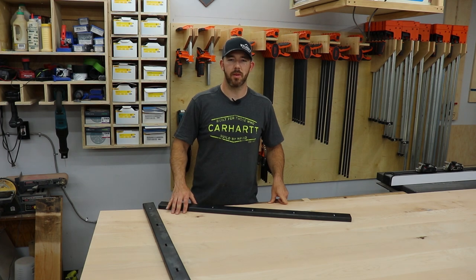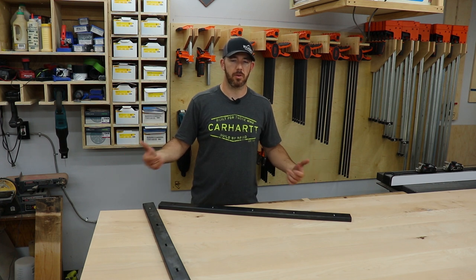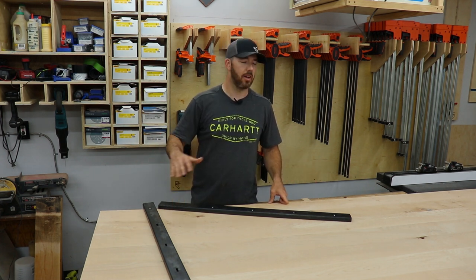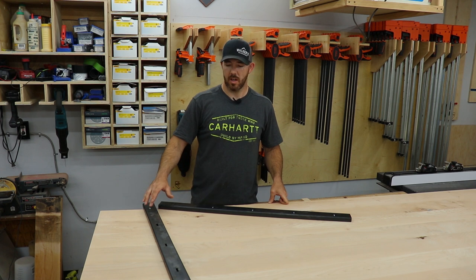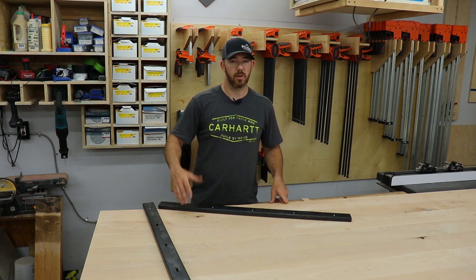So I get asked about this quite a bit, and that's how do I install C-channel in a top and why do you do it? The reason I do it is because I don't use breadboard ends. I personally don't like that style or build in that style. I like the clean panel look of the top. So I use C-channel and I inset them on the bottom side. I use inserts, elongated holes to allow for wood movement. And so far it's worked out really well.